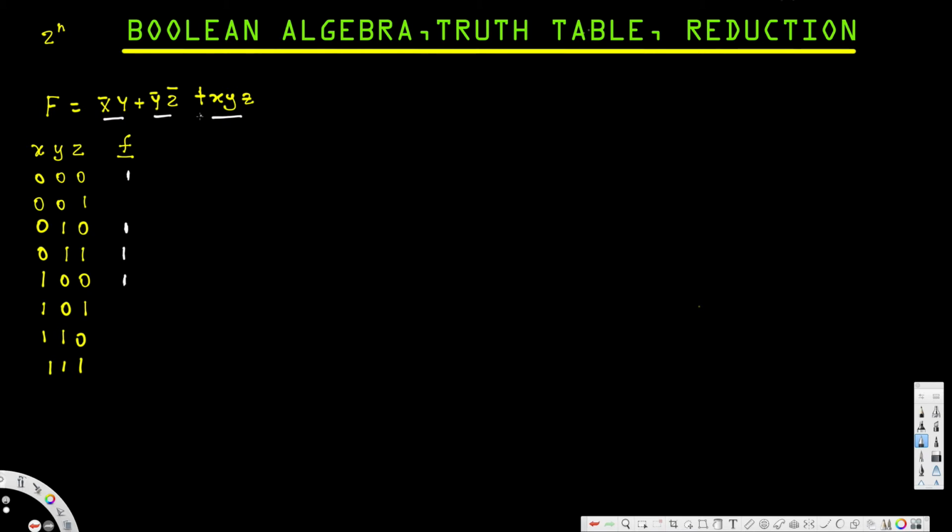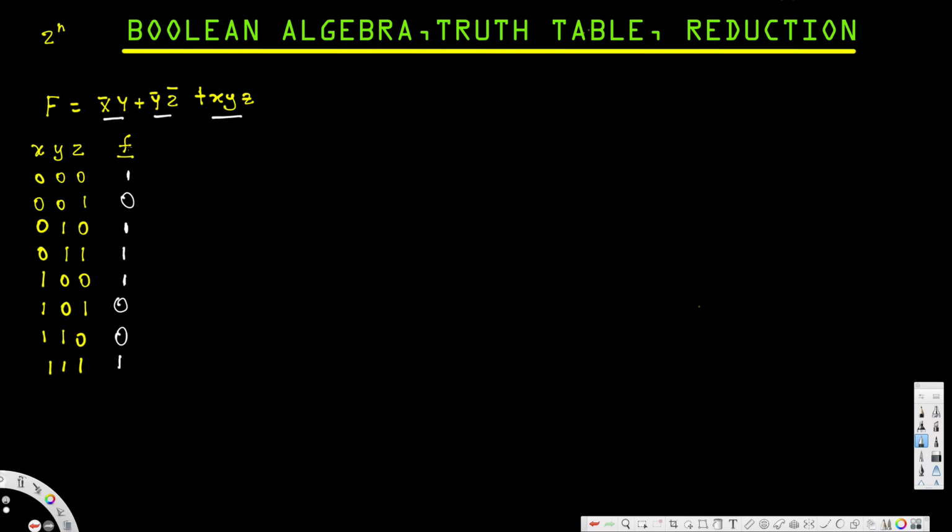And let's see the next one. So these are the only two things where y and z are 0, right? Now the third term, we have to have all of them to be 1 because we don't have any complement. So they are direct x, y, z. So we just have to have all of them equal to 1 in order to get 1. This one is the only one that has all of them 1, so this one has to be 1. Everything else is going to be 0. So these are the three things that we have to have, otherwise we are going to get 0. So this is going to be the final output of the given expression.